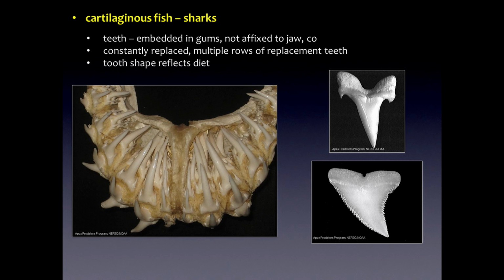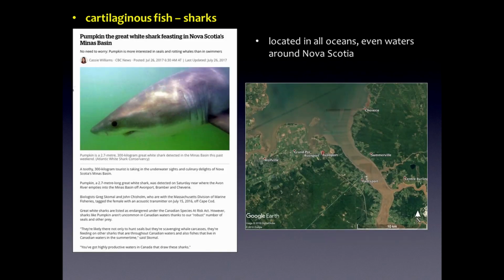We find sharks throughout the world's oceans, in deep water and shallow water. We have some examples. I think it's a Greenland shark, a different species of shark that can live up to 200-300 years in age. We also find sharks here off the coast of Nova Scotia. We have great white sharks that show up occasionally on the coast of Nova Scotia. Over the years, we have sharks such as one named Pumpkin that we find very close to Wolfville. We've also found sharks named Hilton that commonly tweet out tweets about the location, and quite often they're tweeting from locations close to Nova Scotia.